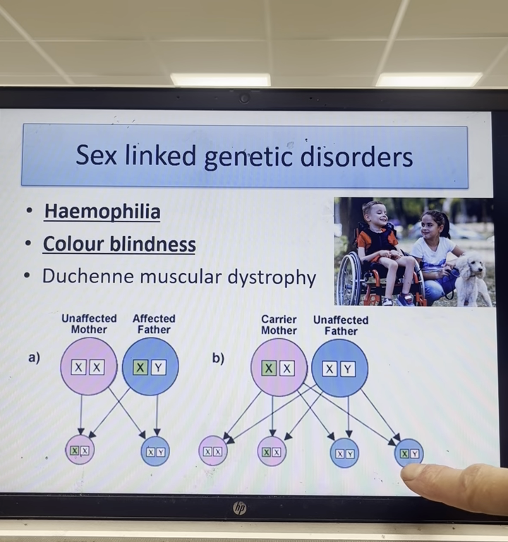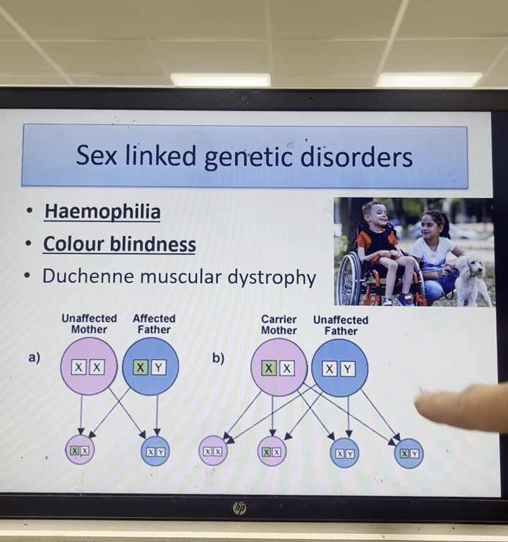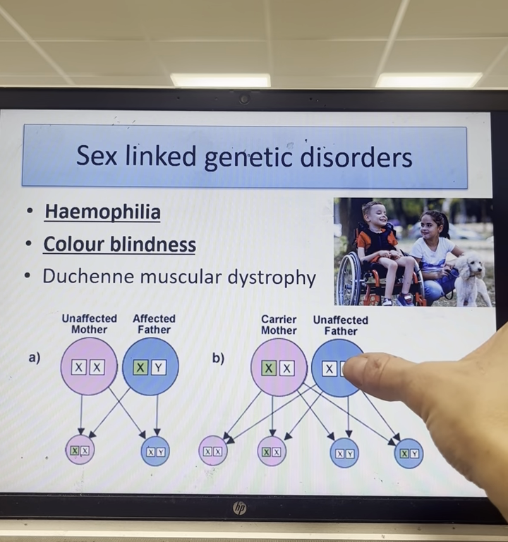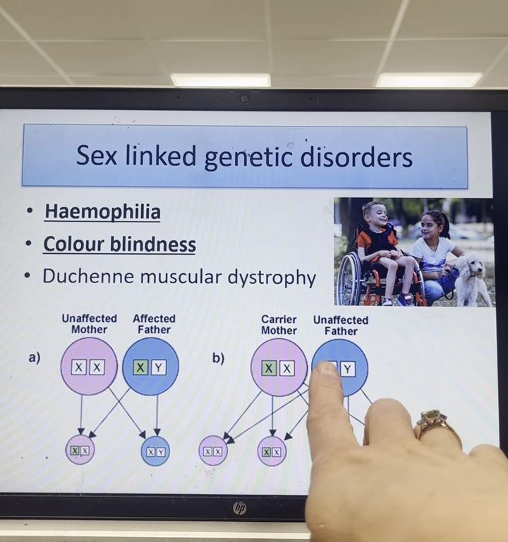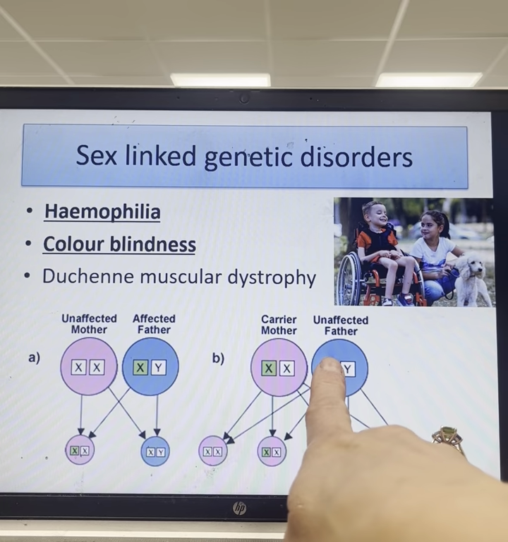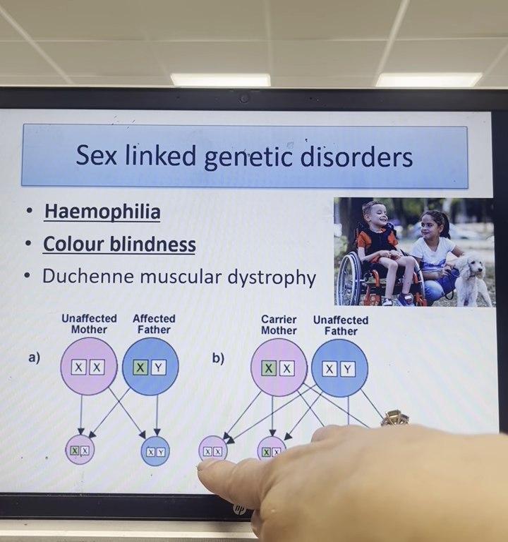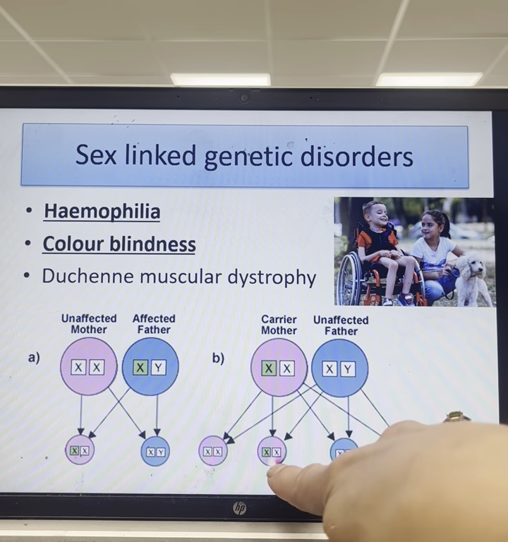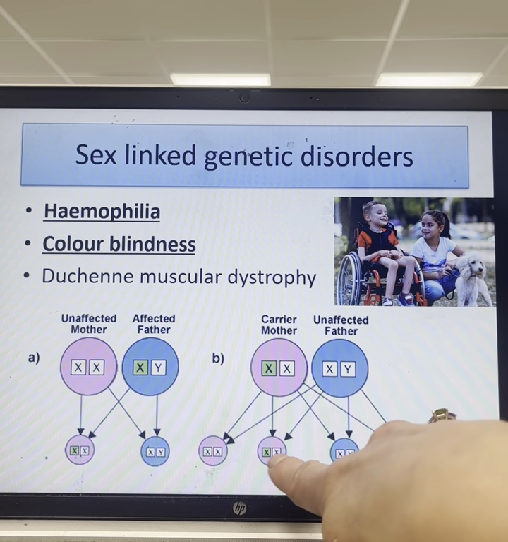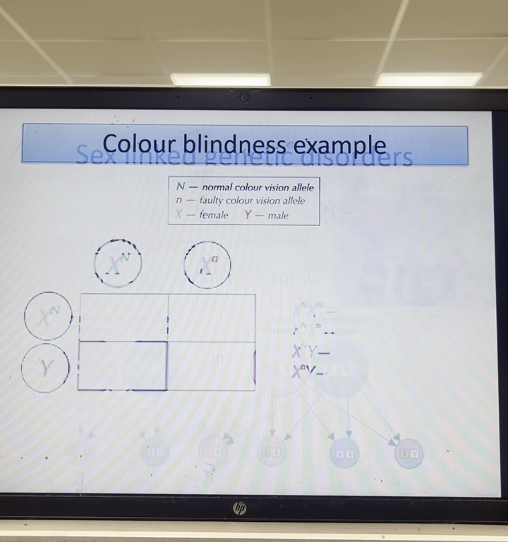This one obviously has this outcome. So this would leave you a 25% chance that your son would have it. Your daughters in this case would not. If you had a dad who is also a carrier, so that would have to mean that this X gene was affected, because there's nothing on the Y, that would then produce a female who's got it. But again, that's much more rare, because you have to have two recessive, so homozygous recessive, whereas this one, you just need one.